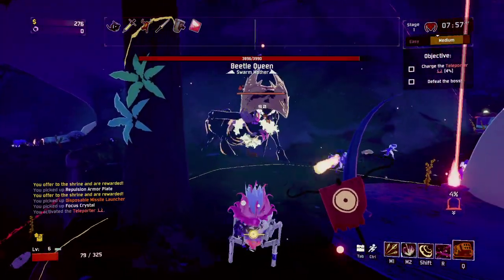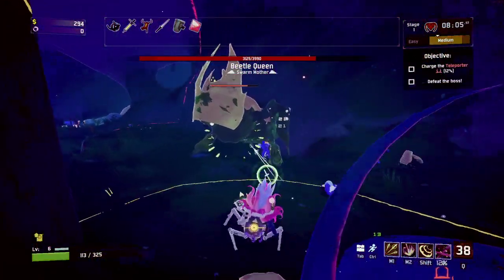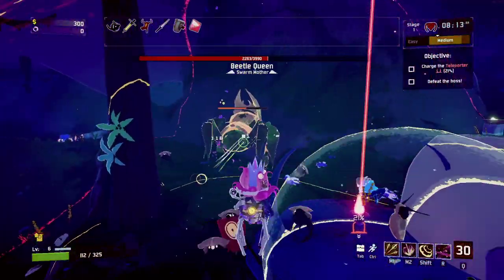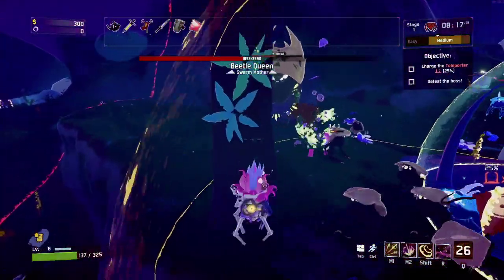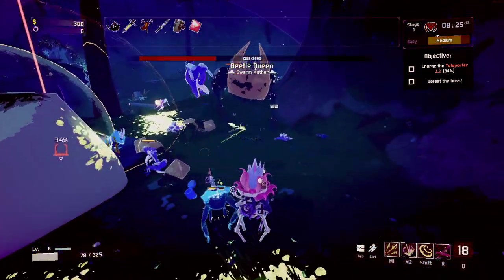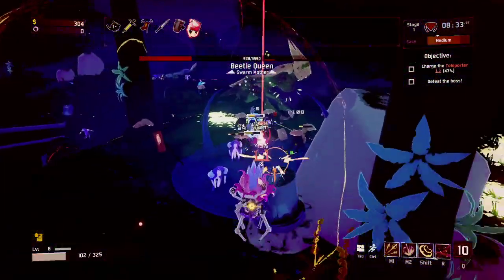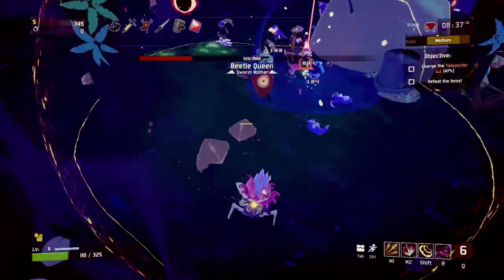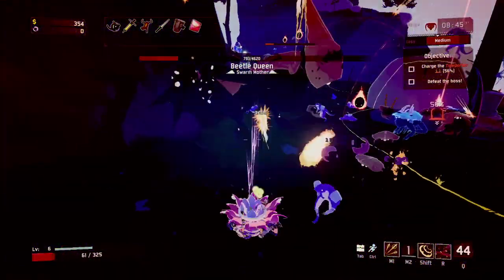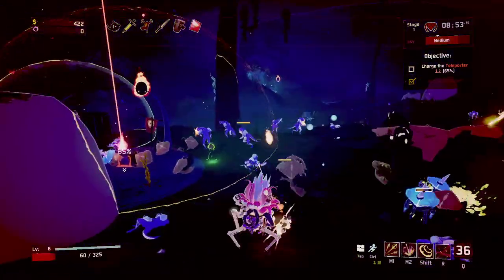Widow Queen, where is she? She's right there. I think we might have already gone too high. Oh, hello. Okay, shoot a bunch of missiles. Once the queen is dead, okay, now the queen's dead, it's going to be a lot easier for me to control where my health is.